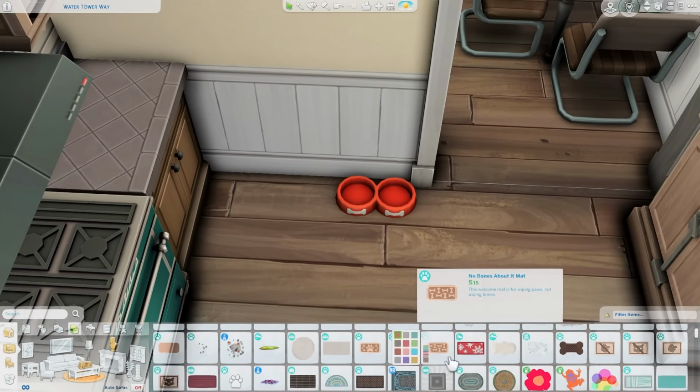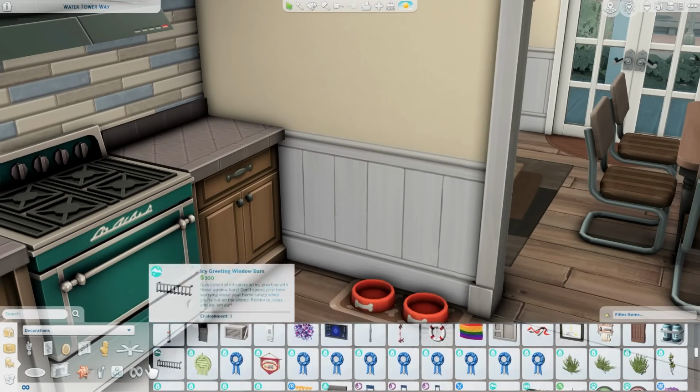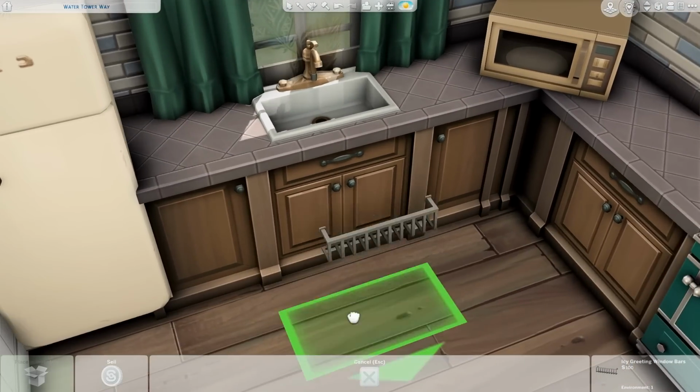And then over here I did add a couple of pet food bowls. I imagined one was for food and one was for water, even though pets don't need to drink water unless it comes from a puddle, which seems ridiculous. But yeah, I just imagined that this family has like a small dog.